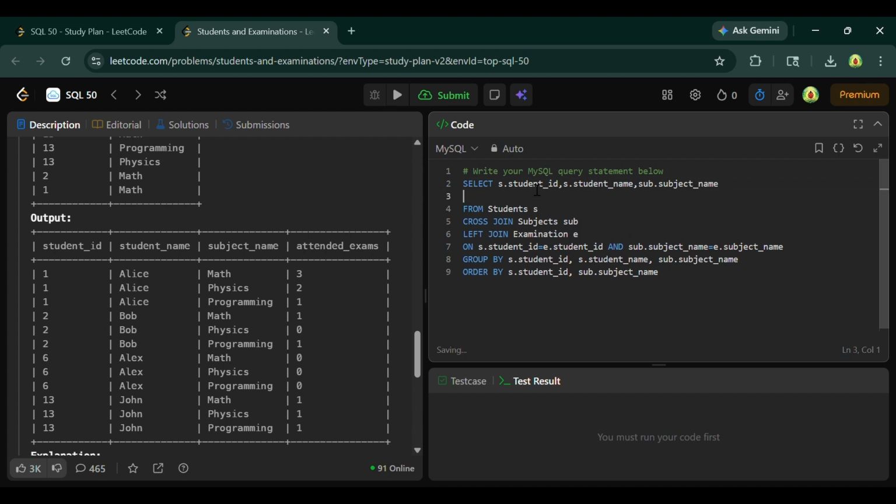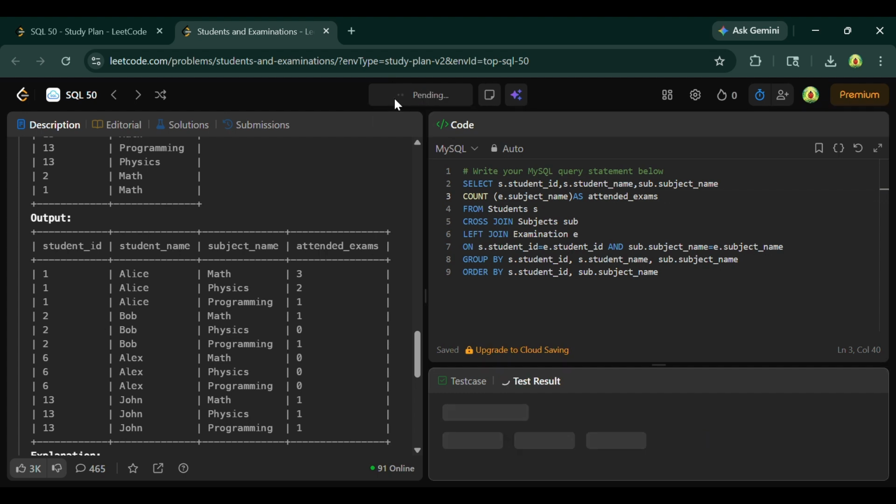And you have to also count the value, so you have to do count E dot subject name as attended exam.